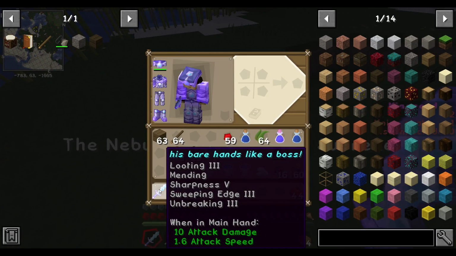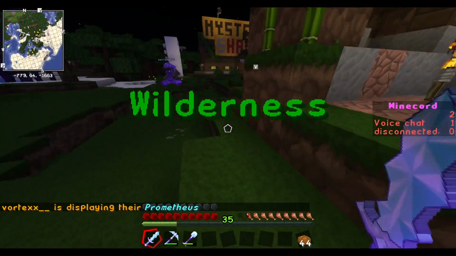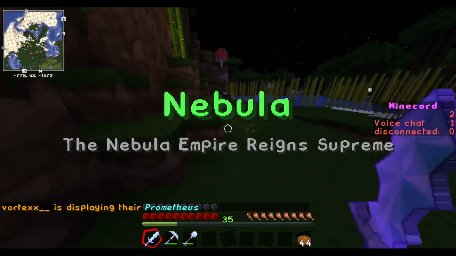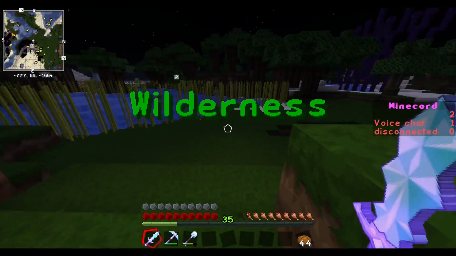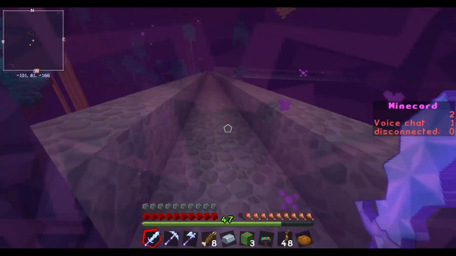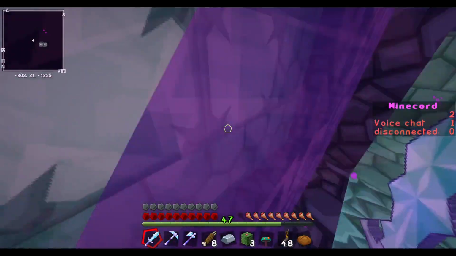Yeah, I named my sword His Bare Hands Like a Boss! And I made it all lowercase so that whenever I kill someone, it'll say blank was killed by blank using his bare hands like a boss. So yeah, that's why I named my sword His Bare Hands Like a Boss. I have not got to actually test that out yet.